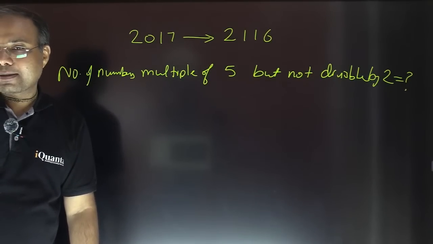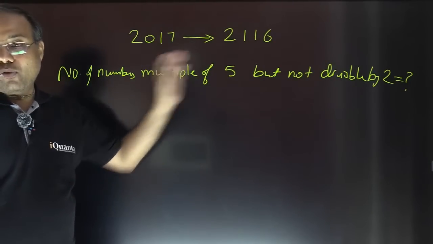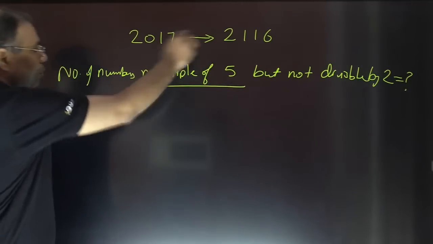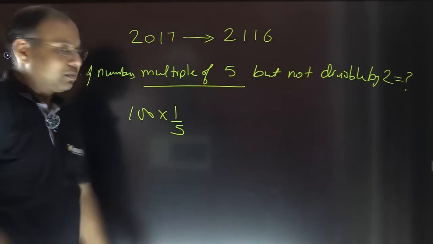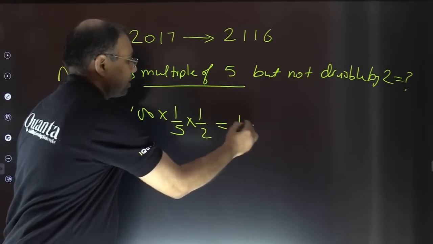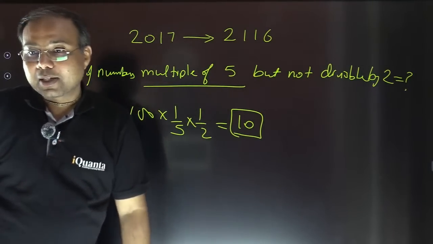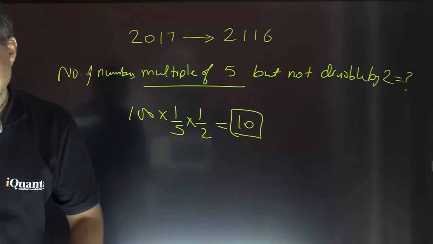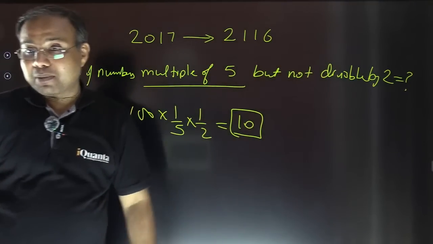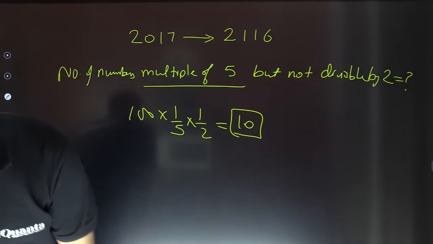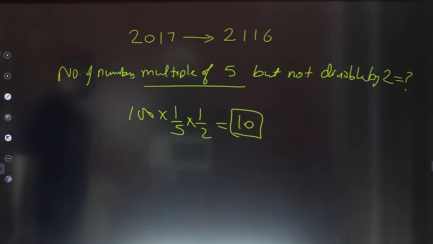Is it okay? So because there are total 100 numbers, so 1/5 are multiple of 5 and 4/5 are not. So I want multiple of 5. So out of these 100 numbers, 1/5 are multiple of 5 but not multiple of 2. It's into 1/2, that is 10 numbers. Which are those 10 numbers? That no need to find, but we can find that. Is it okay? Understood? That's true for any consecutive natural numbers. Yes, that's a basic thing, Soumya. Okay, let's move further now.